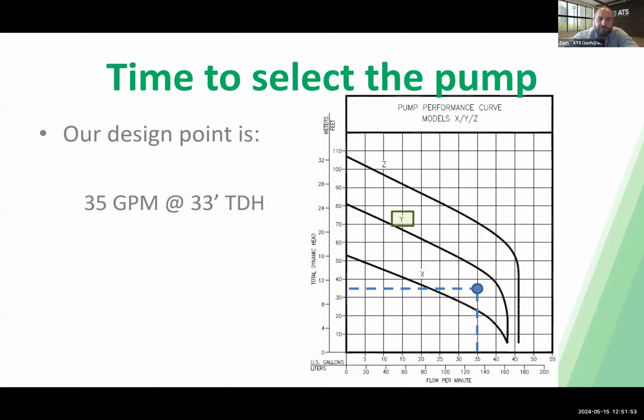Yeah, actually. Just one question, circling back to the issues in oversizing. So we're looking at this, and the Y is our best option. If you end up selecting the Z model, depending on where you are, what are the impacts that's going to have on the pump, the life expectancy, or the project?